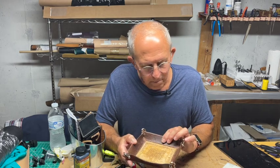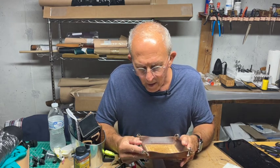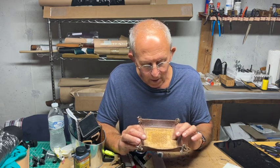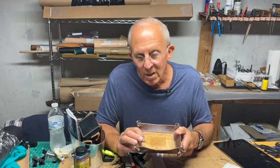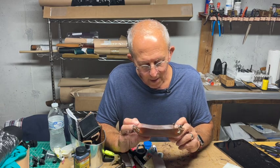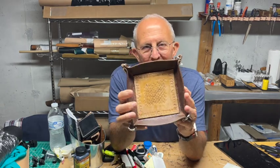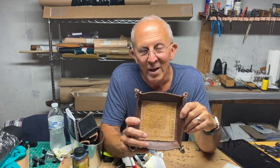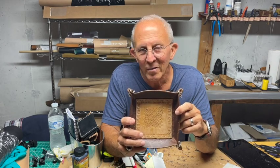This is harness leather, pretty tough stuff. It's my first veg tan. I bought a shoulder. Probably not the best stuff for stamping, but that's my very first stamp. It's a basket weave. It's not very good. It looks easy to do a basket weave, but it isn't.